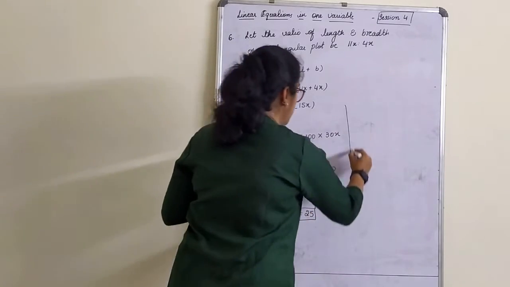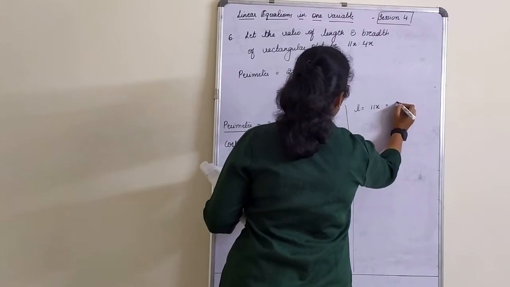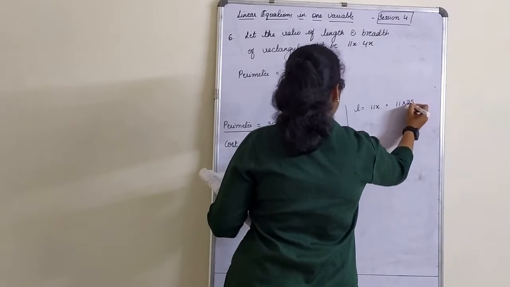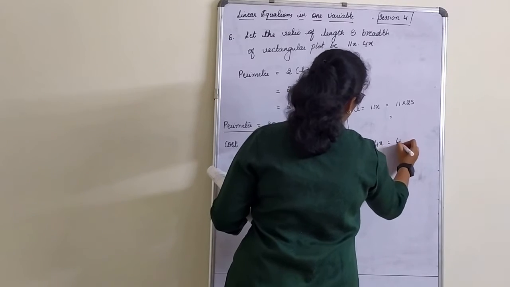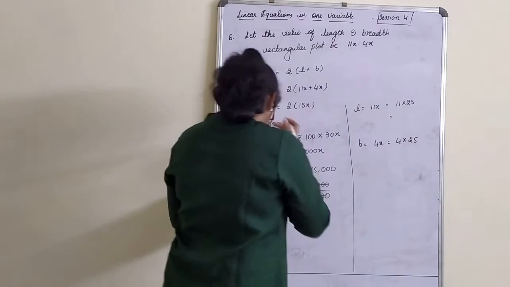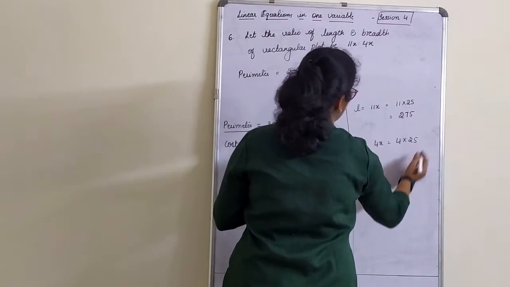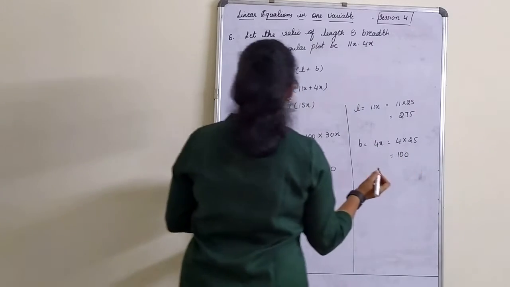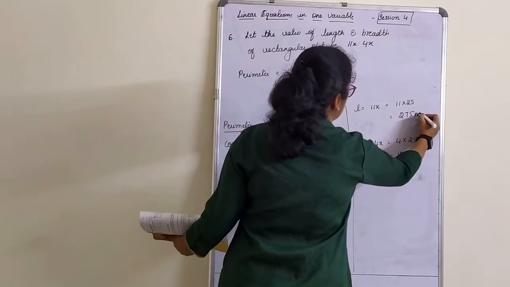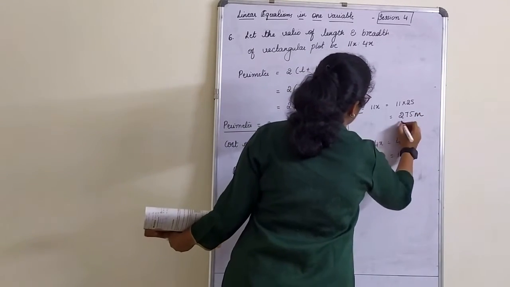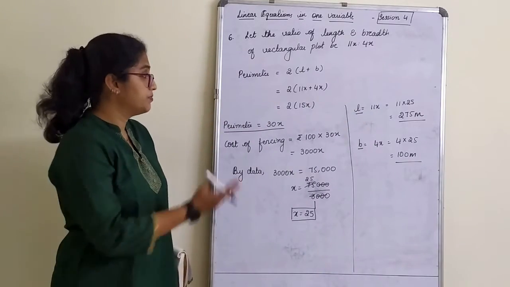Okay. Now the last step, the dimensions. Length is equal to 11x, that is 11 into 25, and breadth is equal to 4x, 4 into 25. 11 into 25 gives 275, and 4 into 25 is 100. They have given the rate in terms of meter, is that so? Yes, 100 per meter they have given, meter and meter. So length is 275 meters, breadth is 100 meters. So now we know the dimensions. So copy this down.